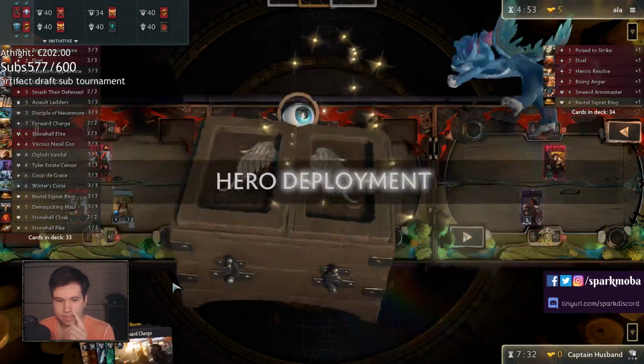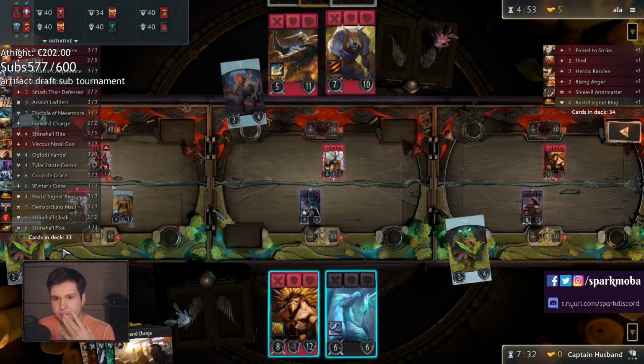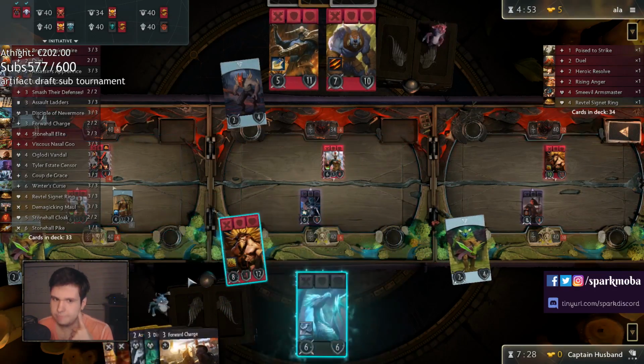Gonna demo myself a Demagoguing Mole. So, we want to buy stuff pretty frequently, just because, you know, we can. And then we go, I think something like this.